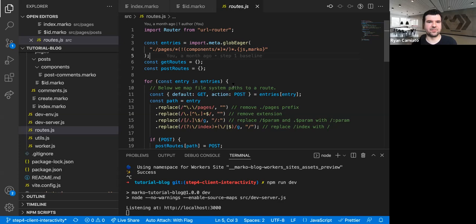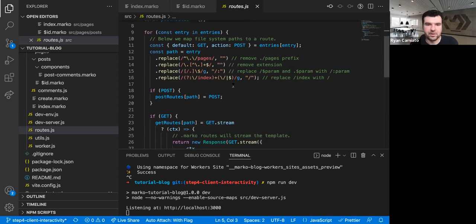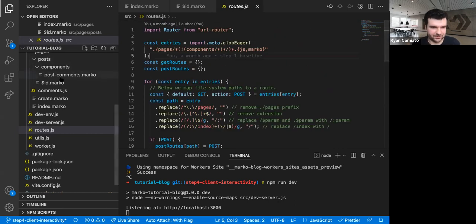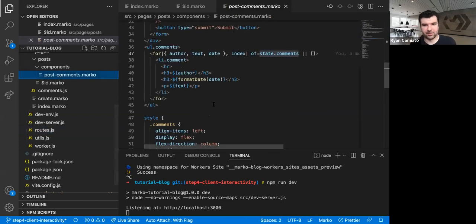So it's Vite that actually builds this for us. And then when we deploy it to Cloudflare, it's already there. It knows the dynamic patterns to match against. Yeah, so that's from the router here. So back to our post comments.